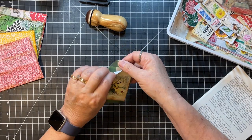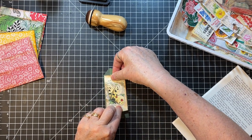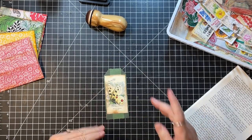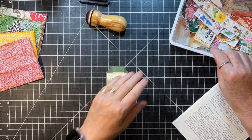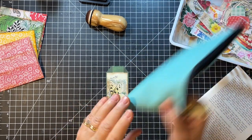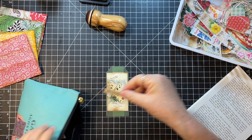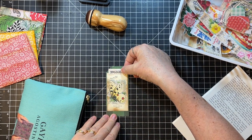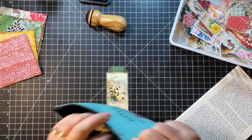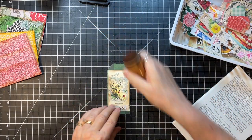I lined it up and it's crooked. I guess that part is not particularly straight. There we go. Okay. I'm wondering about one of these little number labels or something. Maybe I'll just center that. Okay.